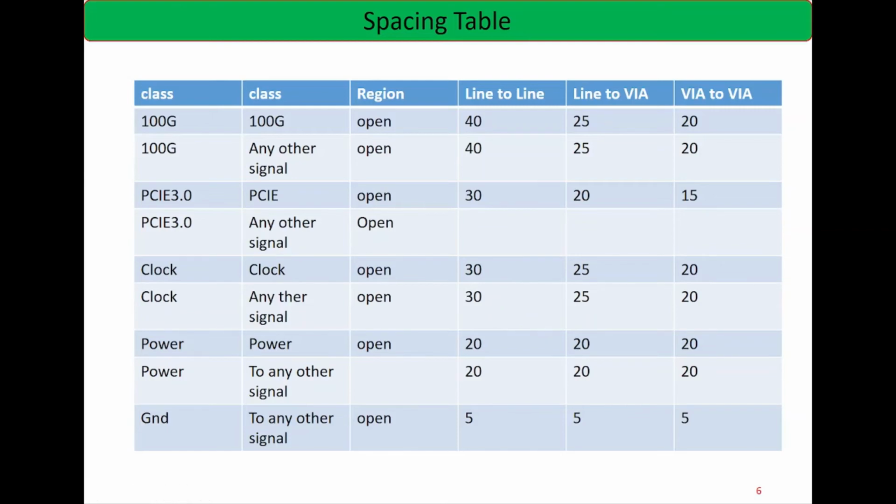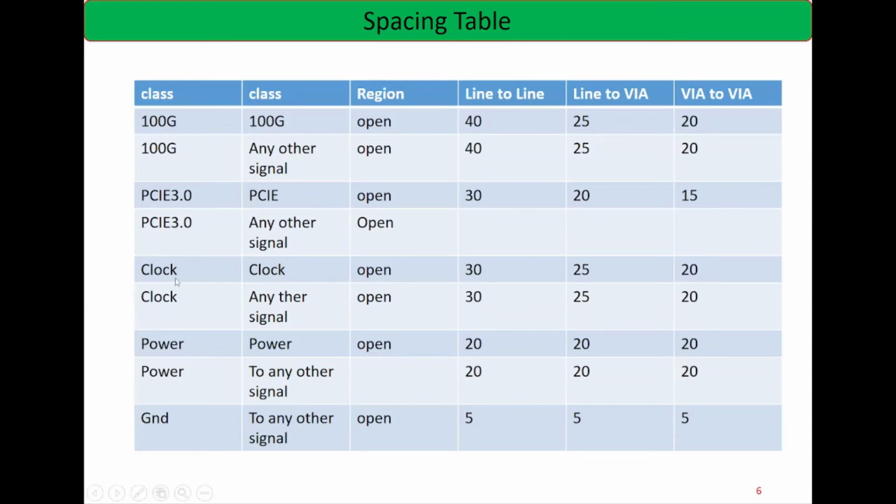Why are we doing this? We are doing this to make a better PCB product, so that our PCB will be robust and have a longer lifetime. Even if we give line to line 30 instead of 40, it may work, but the lifetime of the PCB may degrade. This matters for PCBs used in products like switches in data centers.